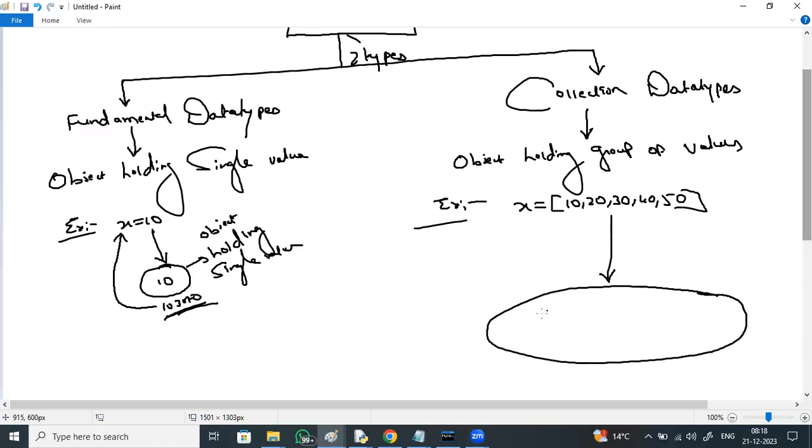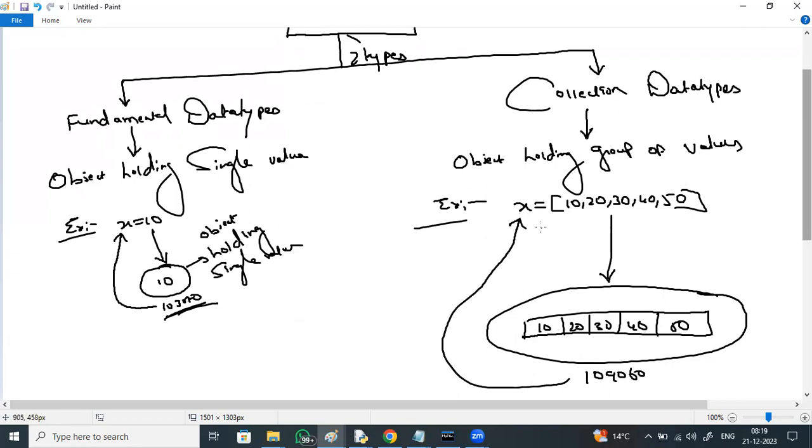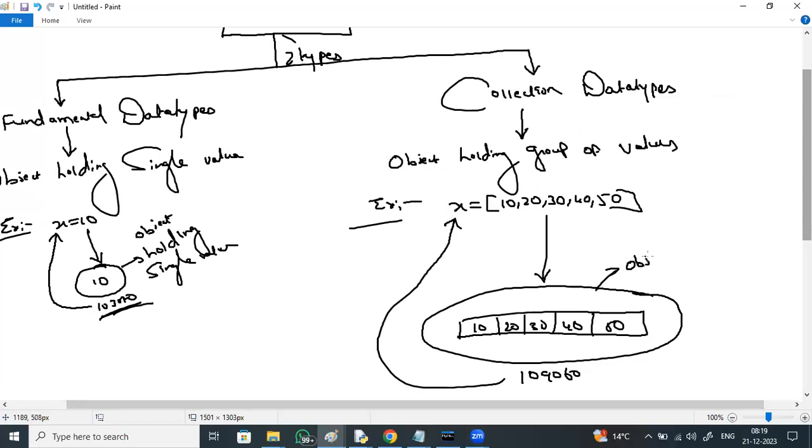Here, the object is holding a group of values, multiple values. So that is the collection type.